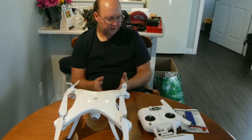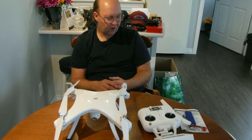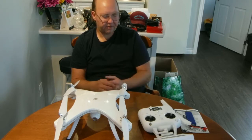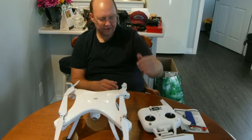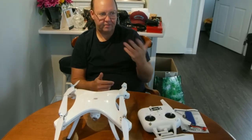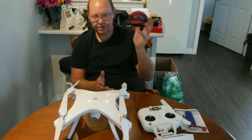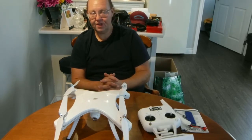What else can I tell you about this thing? All in all, it is a really nice quad. I'm pretty impressed with it, and I'm pretty impressed that the features that they have actually do work as advertised, with the exception, like I said, of auto return, which is a funky thing. And I did not do emergency shutdown just because I'm not going to show that feature. I'm not going to purposely go towards a wall or a tree just to use it and say, hey, look, it does work. I'm more than confident it works.